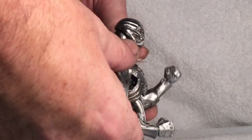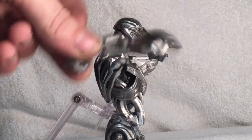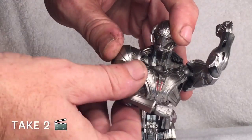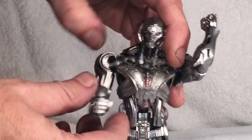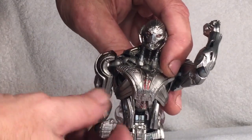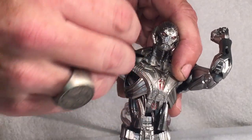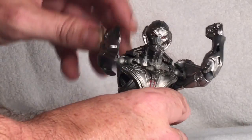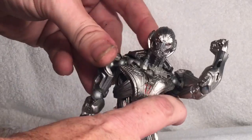Now, moving on to the arms, you can lift them up and the ball joint broke. Ball joint came off, of course! Take 2 on the arms. Now, yes, you can move them in like that, up. They can be pushed all the way around. Look how timid I am. I don't want the ball joint to fall out again. Anyway, it can go all the way around 360.